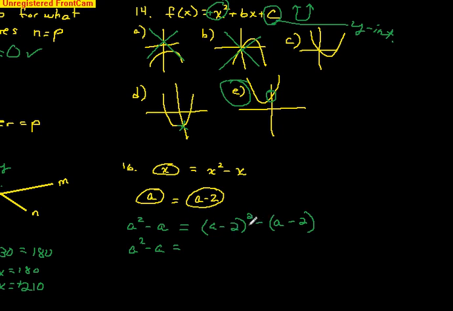This is a foiling problem, so the A squared, we did FOIL. Outer and inner would add up to minus 4A plus 4 minus A plus 2. And then let's see, what do we have here? A squared on both sides, so they cross out. We just subtract them from both sides. And I'm going to get all the a's on one side. So if over here we have minus 5a, and I add it to both sides, over here we're going to get 4a. And we're left on this side with a 6, 4 and 2 is 6. And we get a equals 6/4 or 3/2.